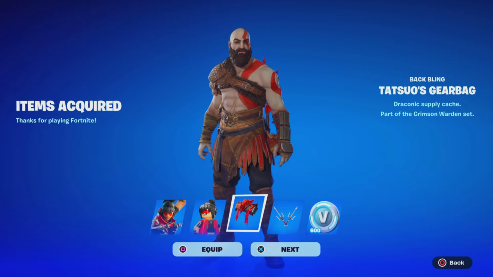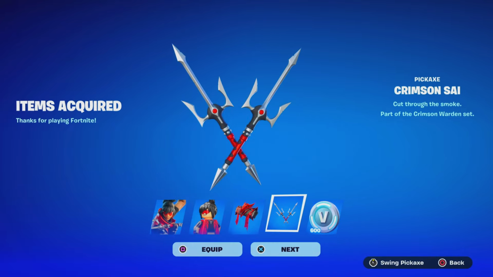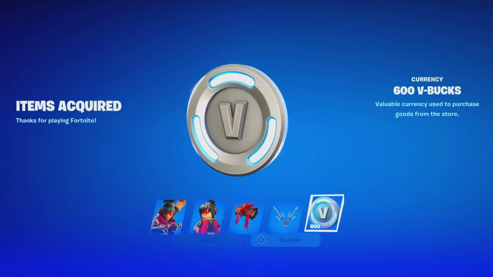Look at that bag bling with Kratos, dude. Oh my, look at that. Dude, that looks nice. And then we got the pickaxe. And as well, the best for last, 600 V-Bucks. Go ahead and claim that.